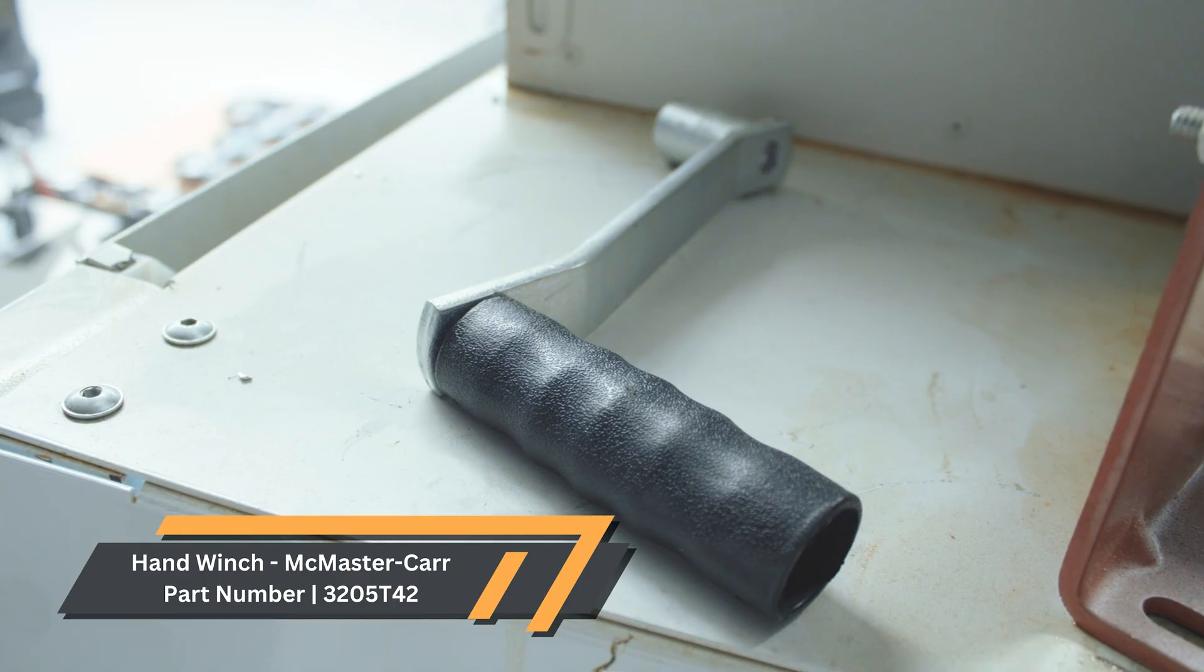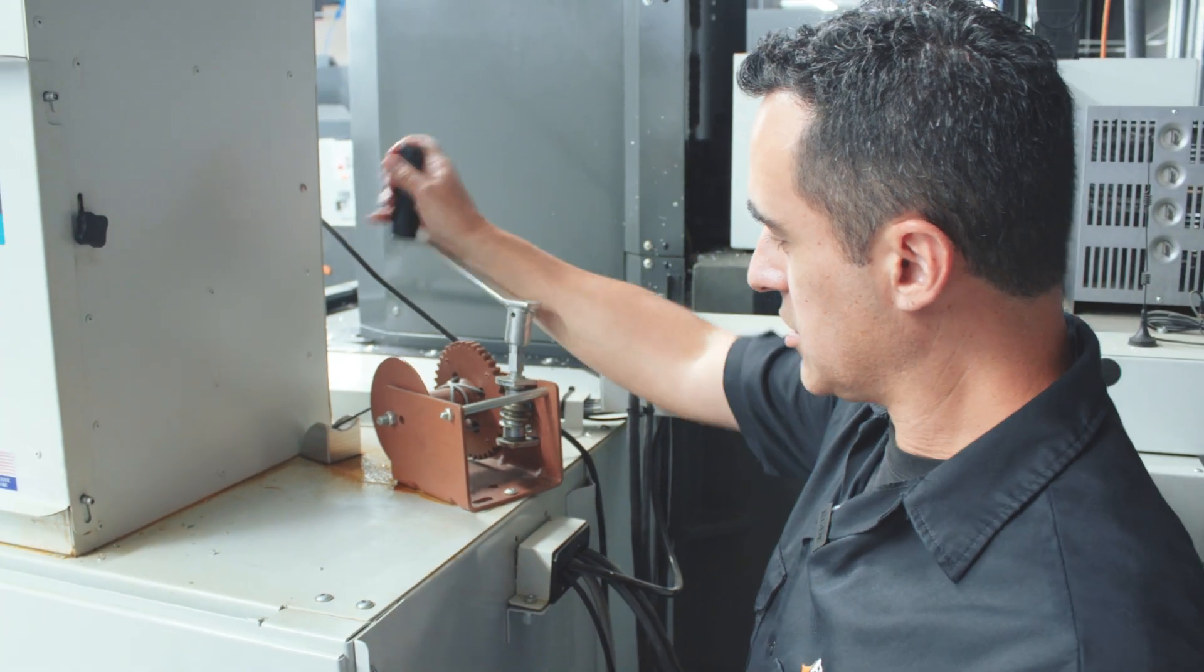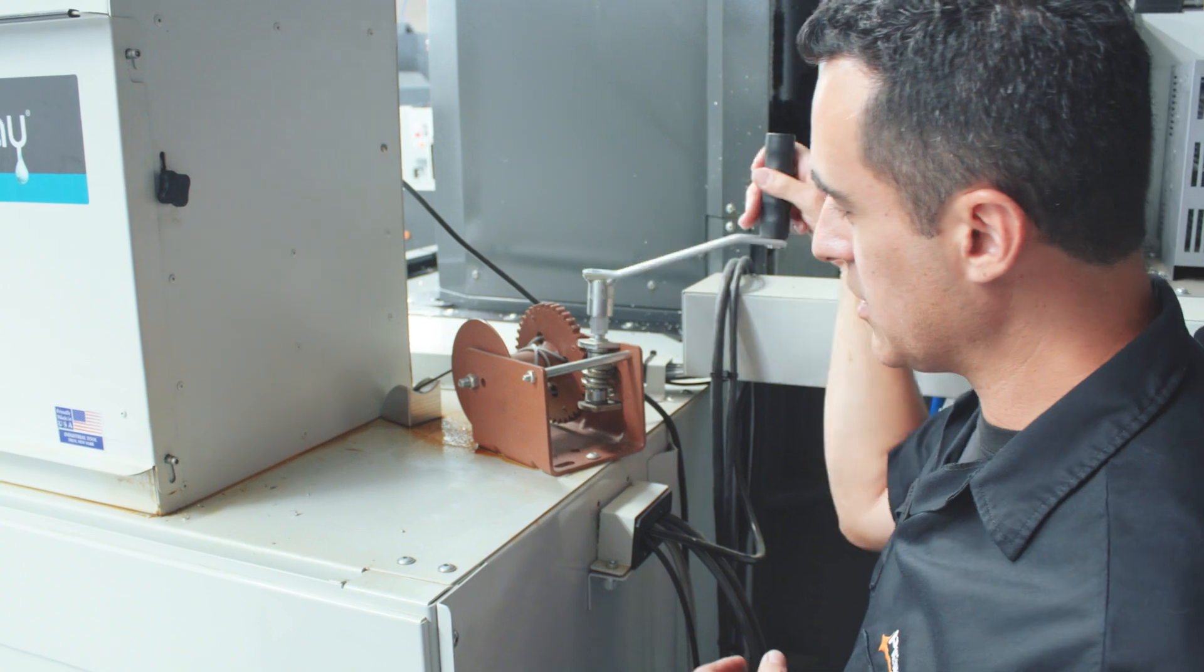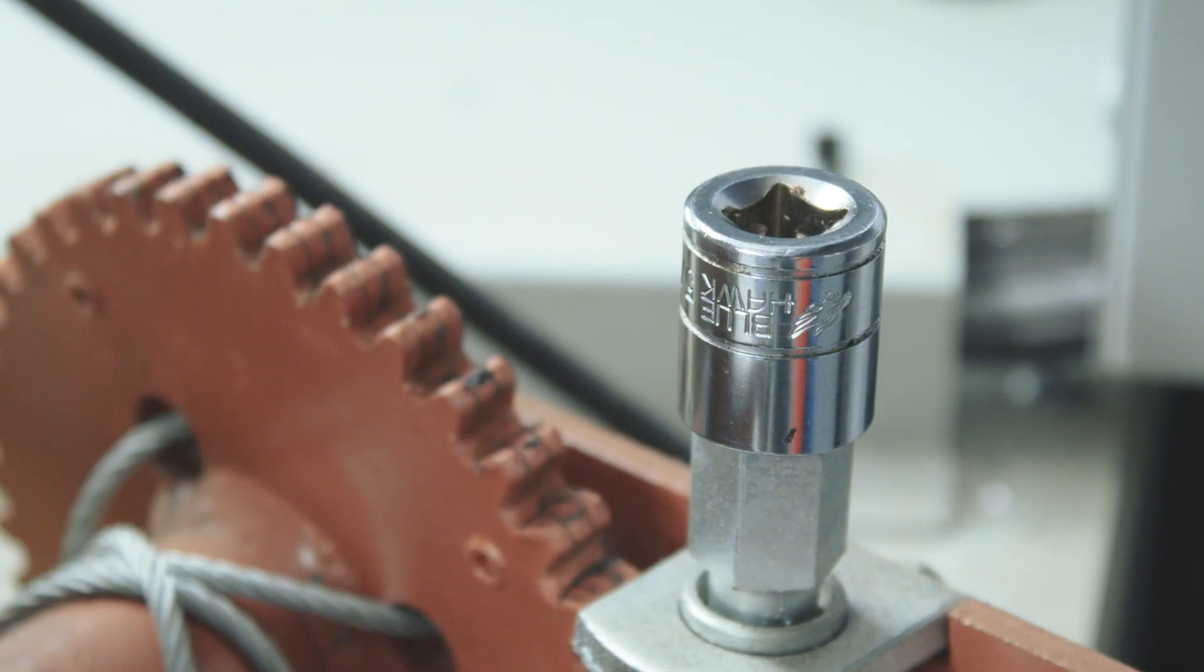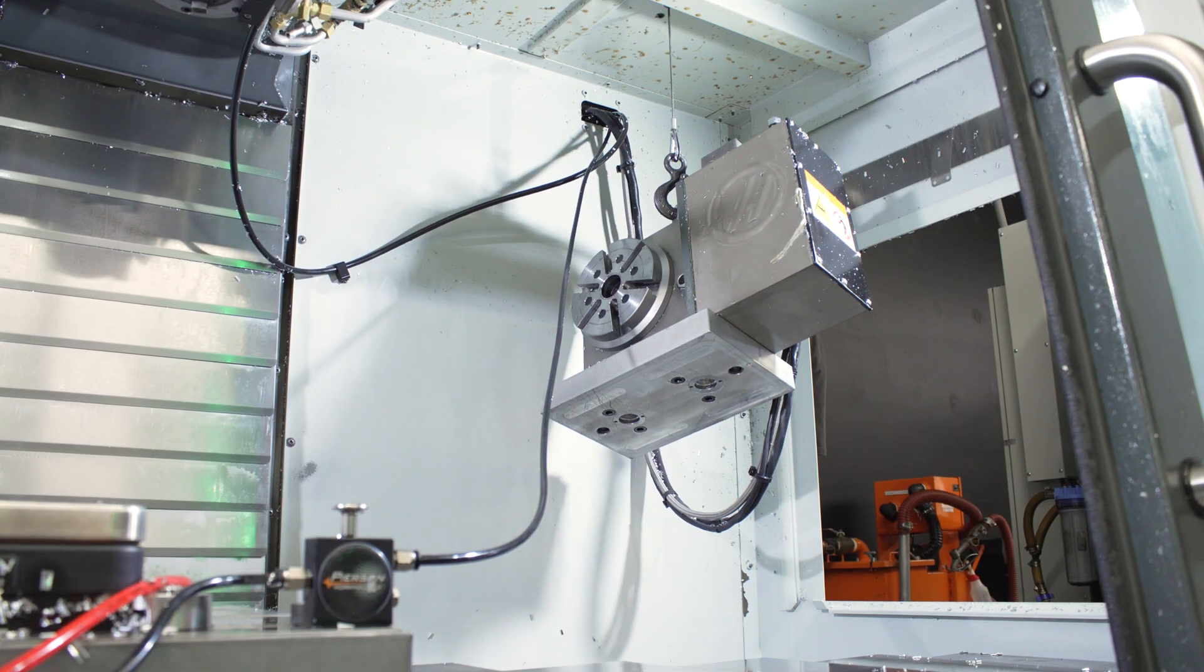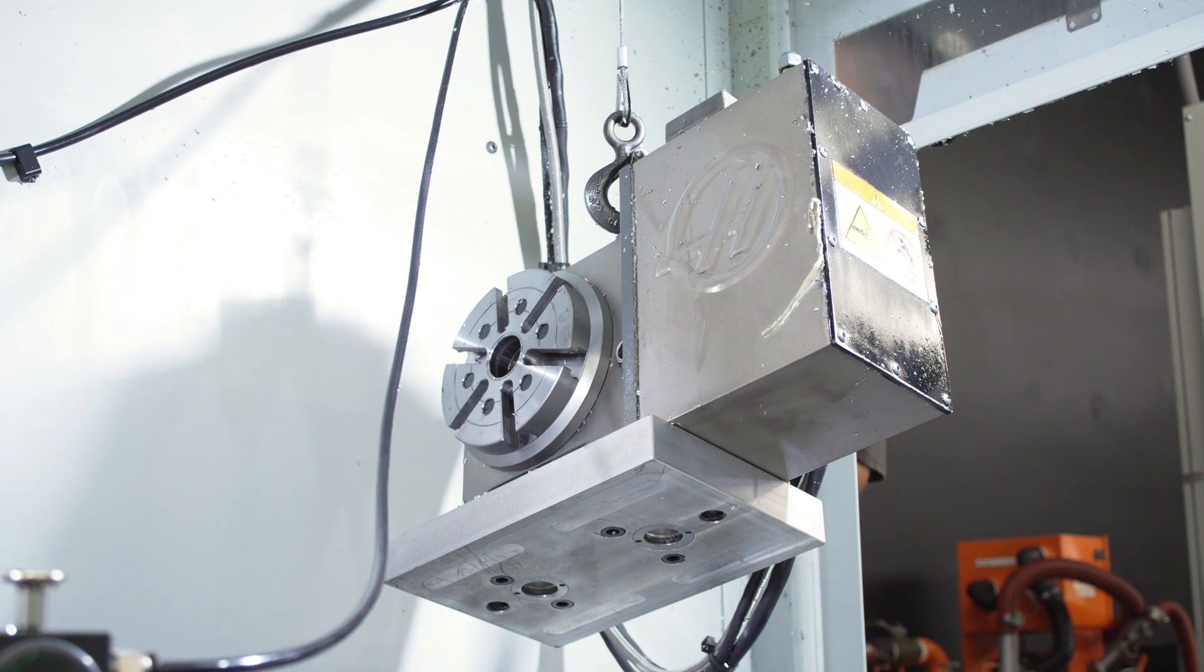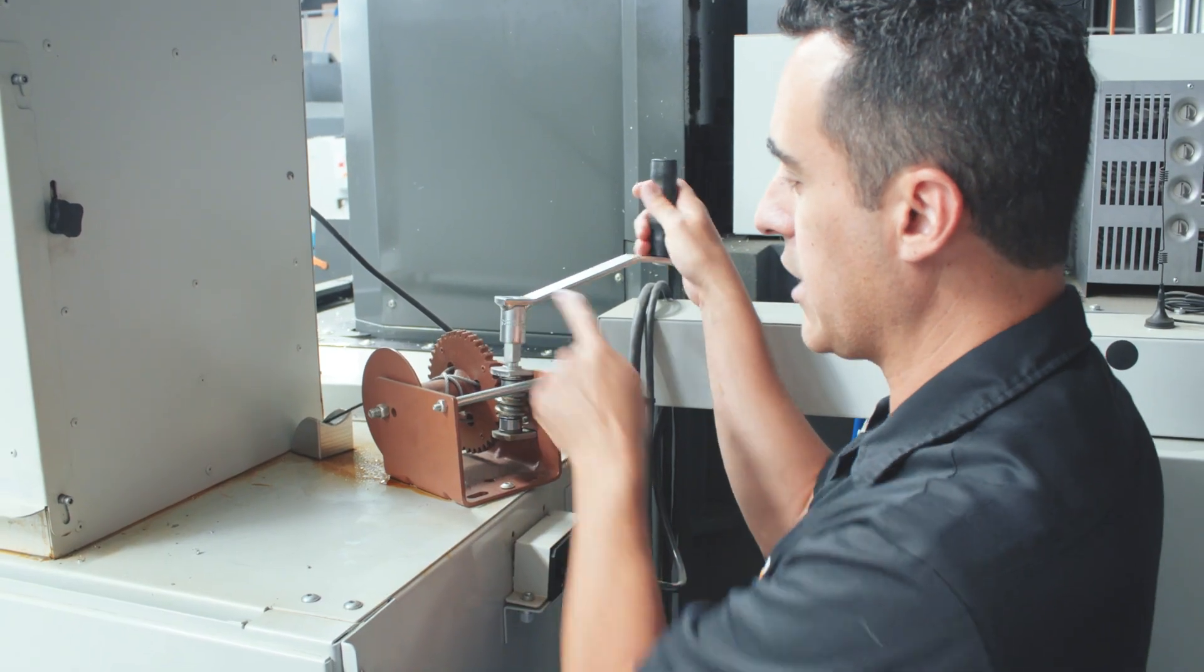We bought this, which came with this handle. So you can see it just goes on. But as you can see, it's also pretty slow. So we bought an extra adapter, 5/8 hex here, so we'll drive it to kind of rapid the unit into place, and then we'll replace it. Then we'll go in with the hand crank and do the final adjustments.